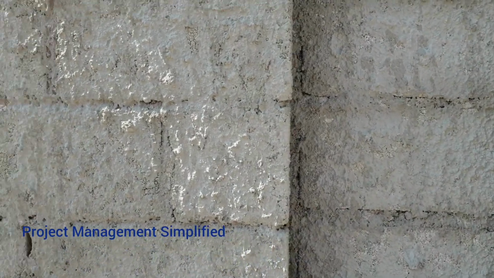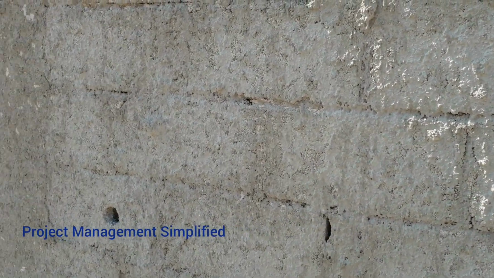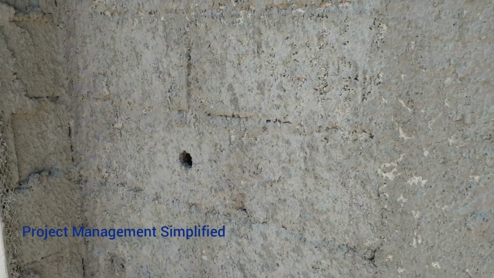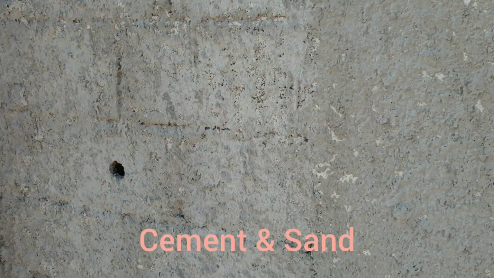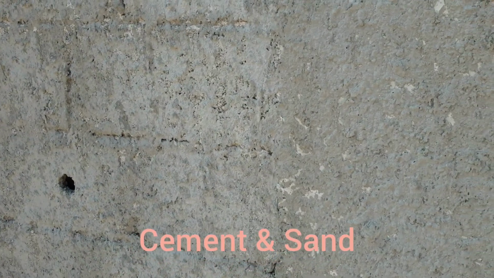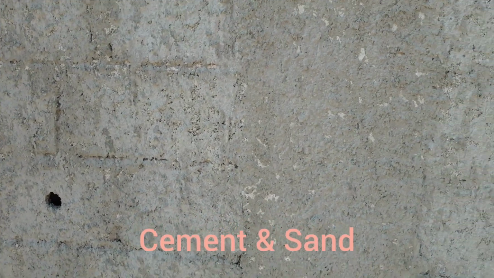Also, it's very important to know that this rush coat consumes material. It consumes sand and cement. So this is why, as I said at the beginning of this video, the quantity surveyor has to take into account in their calculations that we have two layers, and this layer will consume some cement and sand, and it also needs time for the workers when they calculate the workmanship.